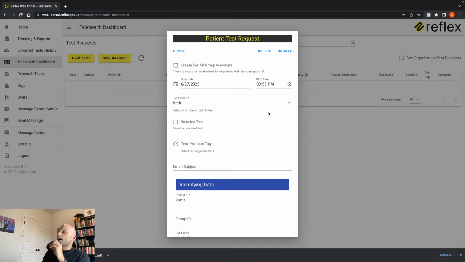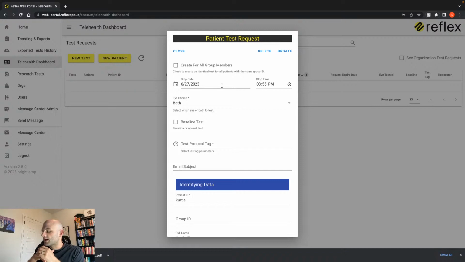and I can select a stop date for when this test will be open. So here's how it works. For Reflex Telehealth, it will send a unique link to the patient, and they need an iPhone, and that link is a deep link that will let them download the patient-sided application called Reflex Telehealth, and it'll allow them to take a remote test anywhere in the world, and you'll be able to receive data as the clinician on how their eyes are doing, how their autonomics are doing.